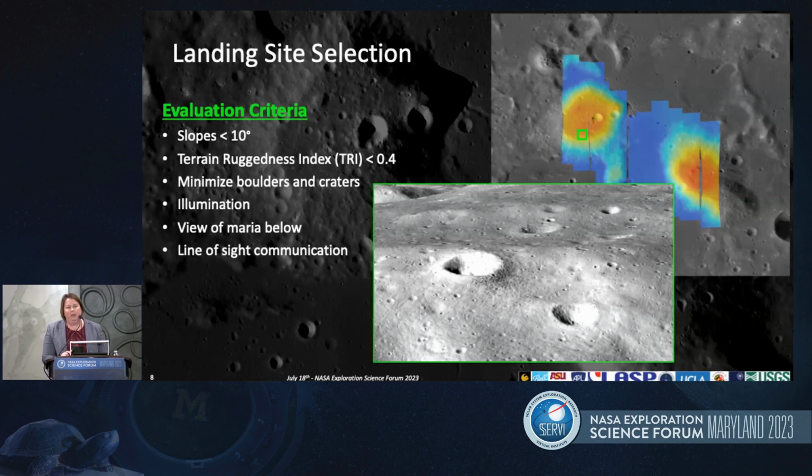When we were picking our landing site, we really wanted to focus on areas where we would have access to boulders and regolith because we want to study both in situ. When we looked across the dome, this approximately 200-meter fresh crater was ideal for that because we can see a large boulder field that has been exposed. The landing site that we're looking at is on this bench or plateau that is just again on the edge and will give us access to the debris field from that small impact crater.